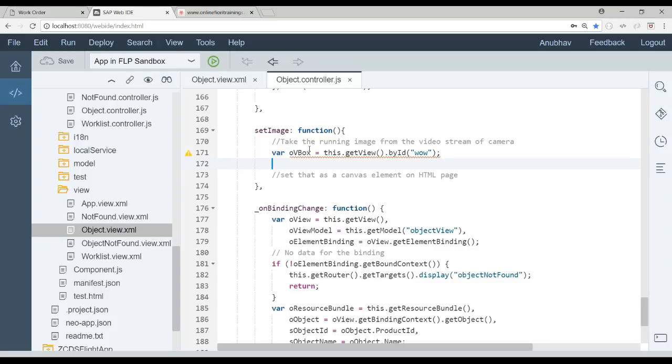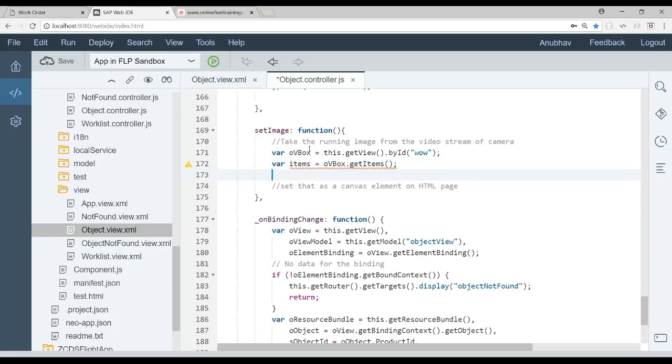Now inside this vertical box, I can say get me the items. It could be possible that I have already added a couple of pictures inside this. So I'm getting myVBox.getItems. If I've already added some picture in the past, I will get those items.